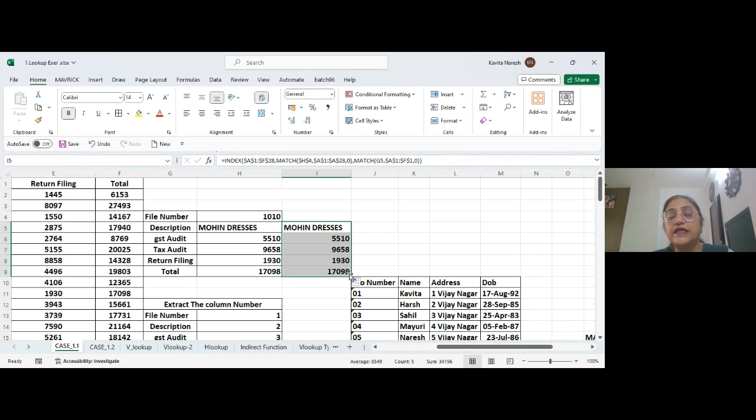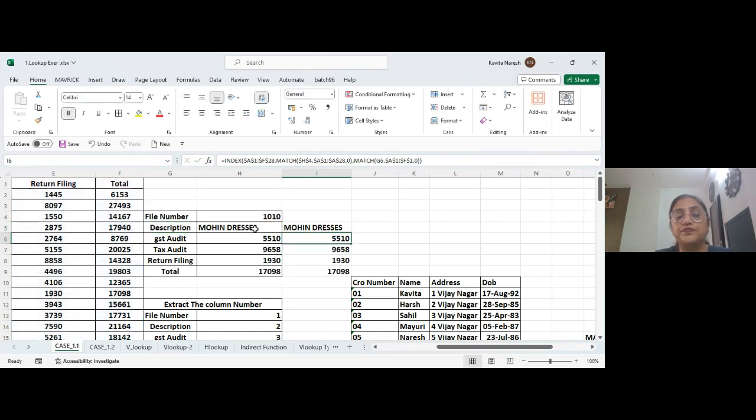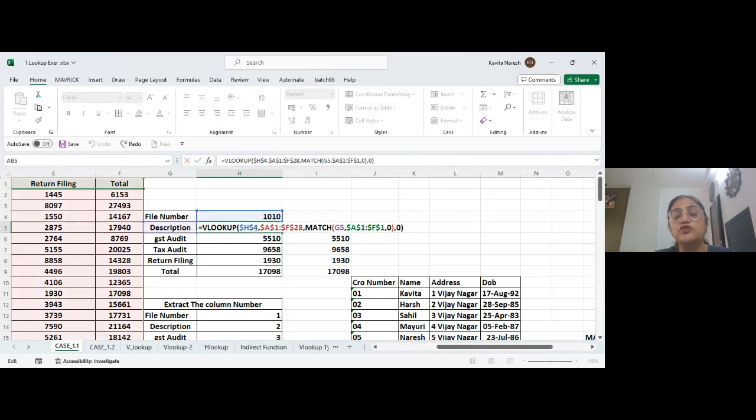So only in the case that we want to look backward, we cannot replace INDEX with VLOOKUP. But if we want to look forward, I can replace INDEX with the VLOOKUP, because VLOOKUP can also do the same thing whatever INDEX has done.